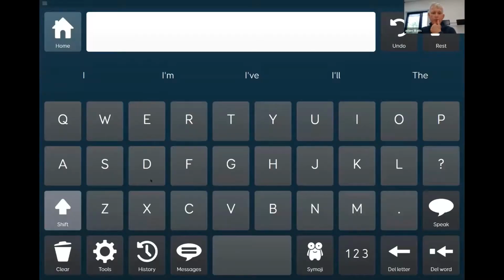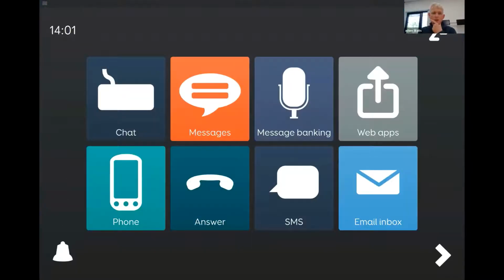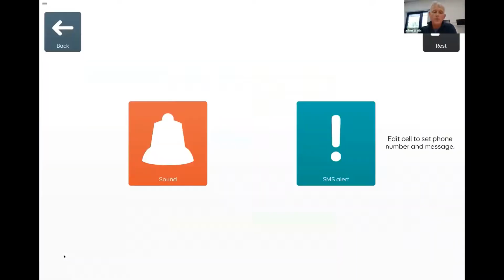But if I wanted, for example, to come into my messages, the home interface or the grid explorer, the main home screen of Fast Talker, I might want to set up an alarm call for someone. If someone needs help, they might want to quickly gain attention. This is an example. Send someone an urgent SMS, send someone a text message. You could copy this cell and have one that says, I need help immediately, and one that says, can you give me a hand with this piece of coursework I'm working on? Anytime in the next half hour will be fine.